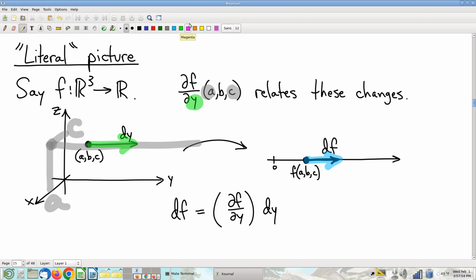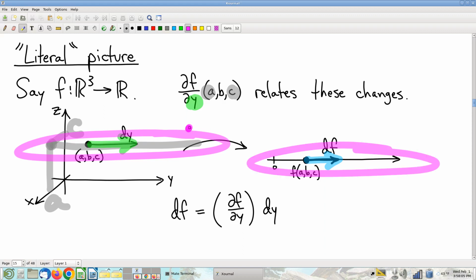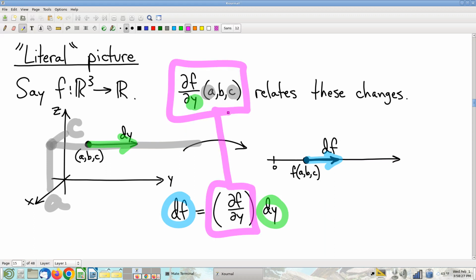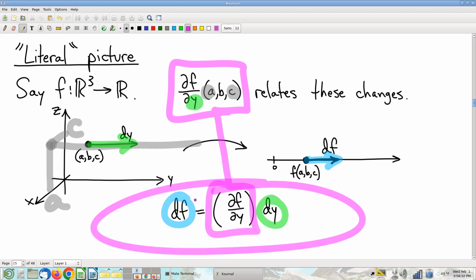And if you think about it, this is now really the picture of a single variable function. Again, we've made this observation before. When you're doing a partial derivative, you're interpreting the function as effectively a single variable function, where there's your input space and here's your output space, and the function takes me from the one to the other. And we already know how to interpret single variable function derivatives in terms of input changes and output changes. The derivative is what you multiply by the input change to get the output change.